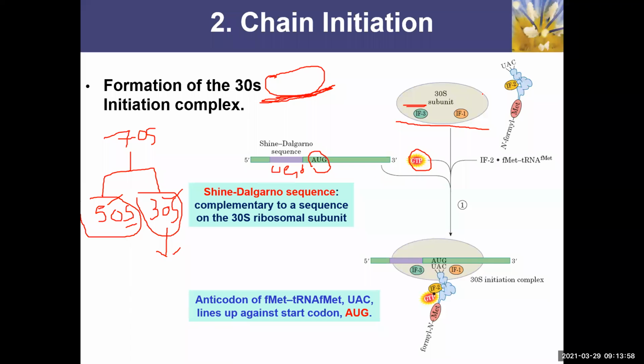Even though it's not there in the book, I just want to brief you about how this happens in the eukaryotes. How do eukaryotes select their start codon? In eukaryotes, if you remember, we spoke about post-transcriptional modification. We have a 5' end and a 3' end, right? Both the ends are modified. We have a 7-methyl guanosine cap here in the eukaryotic mRNA, and we have a poly A tail here, AAA, right? We discussed that previously in transcription.